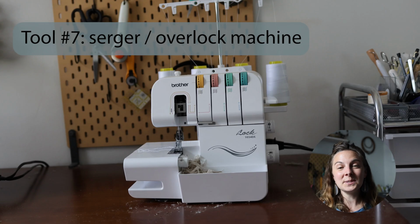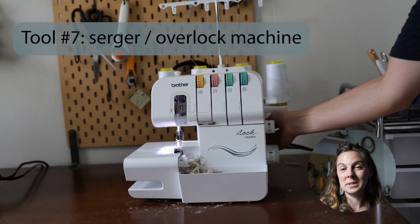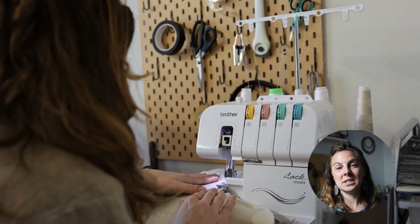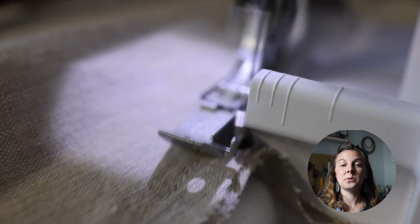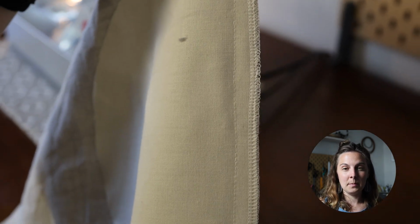Tool number 7. This one you've probably heard a lot, but a serger or overlock machine, which is different than a regular sewing machine. It can really drastically improve the speed that you can finish seams. And because linen, the fabric I work with, frays so much, I find that the serger is really critical to giving me higher quality and more durable garments without sacrificing much time at all.